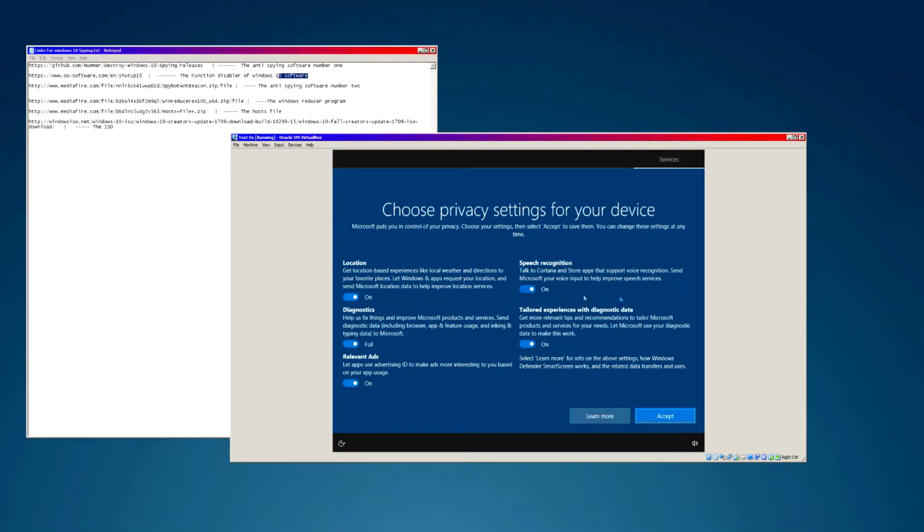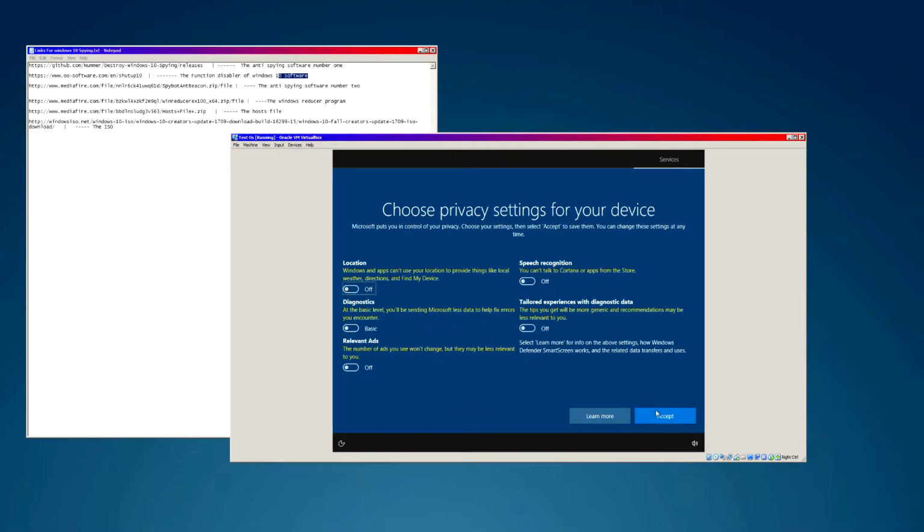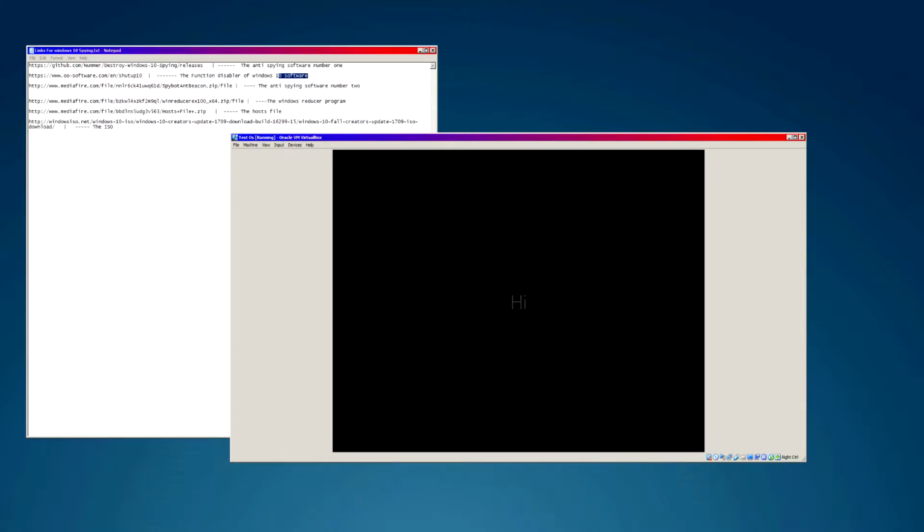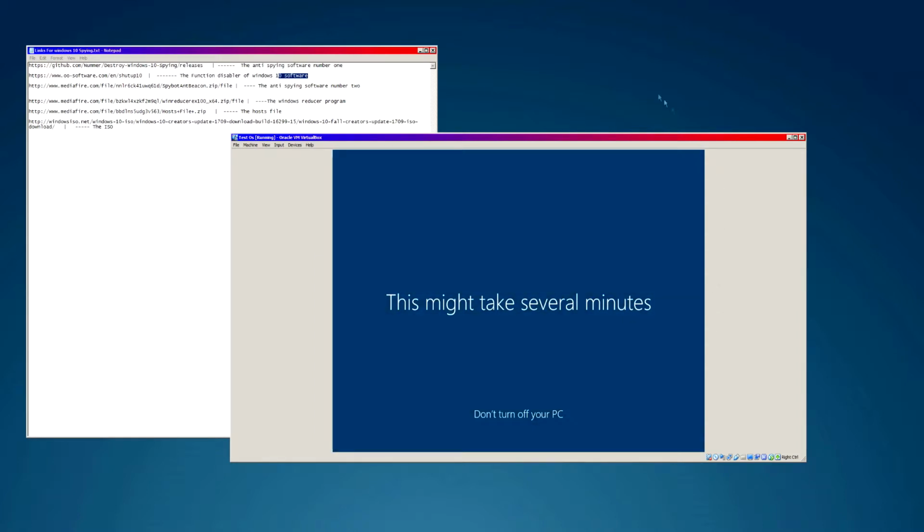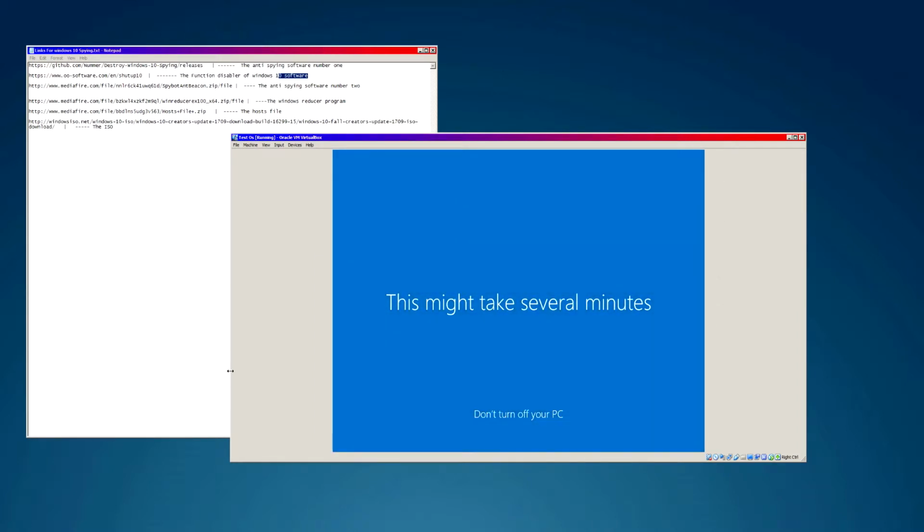Alright, here we are. A lot of this stuff has already been disabled, but the OS does not know that it's been disabled. So we're going to re-disable it while it's already disabled. That should double disable it. Hopefully the double is good enough. We may not have to use a triple. Yes, we actually have to double disable settings these days. Alright. We're at the OS. The Windows 10 Microsoft OS. It's going to set up here.